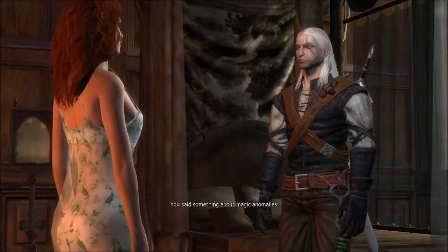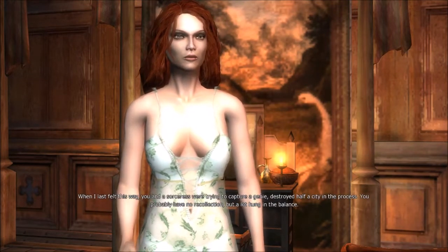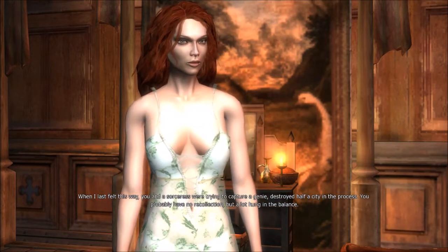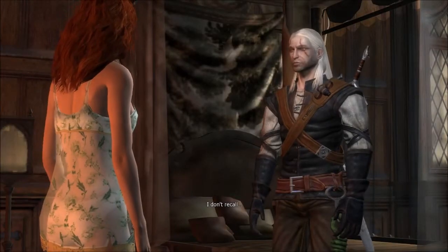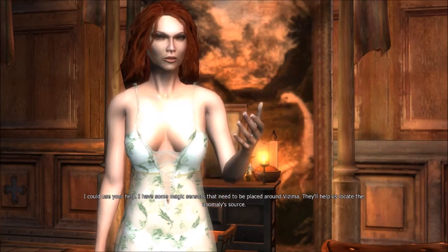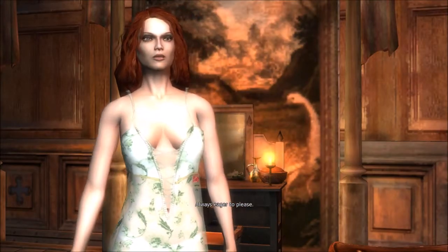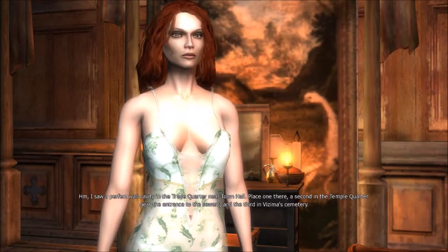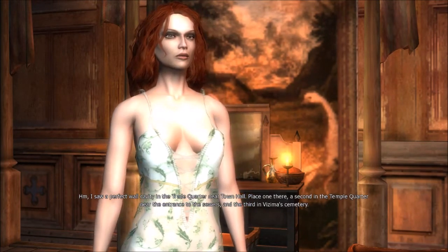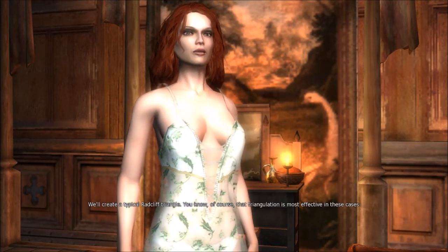You said something about magic anomalies. Various things can cause them, but more importantly, they can be the cause of true evil. When I last felt this way, you and a sorceress were trying to capture a genie, destroyed half a city in the process. You probably have no recollection, but a lot hung in the balance. I don't recall. I could use your help. I have some magic sensors that need to be placed around Vizima. They'll help us locate the anomaly's source. All right, give me the sensors. I'll take care of it. Always eager to please. What are friends for? I saw a perfect wall cavity in the trade quarter near Town Hall. Place one there, a second in the temple quarter near the entrance to the sewers, and the third in Vizima's cemetery. We'll create a typical Radcliffe triangle. You know, of course, that triangulation is most effective in these cases.